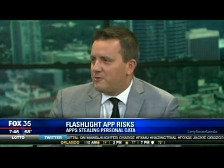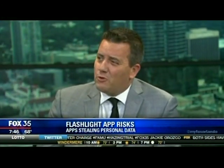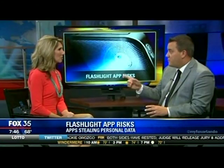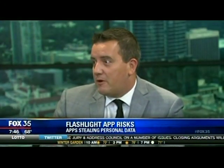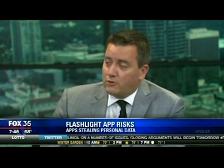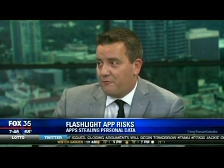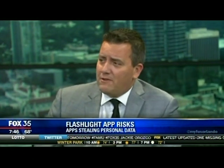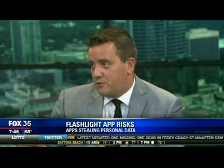So what can you do? A lot of common sense needs to be applied here. Before you start downloading stuff, always Google the app to make sure it's legit and safe. Read the reviews too — that's important. You'll see if people feel skittish about downloading it. Use Google to vet these particular apps. And for the record, the onboard flashlight on the Apple iPhone is perfectly safe.